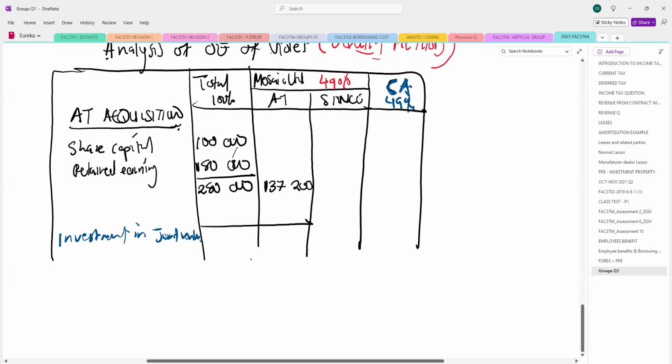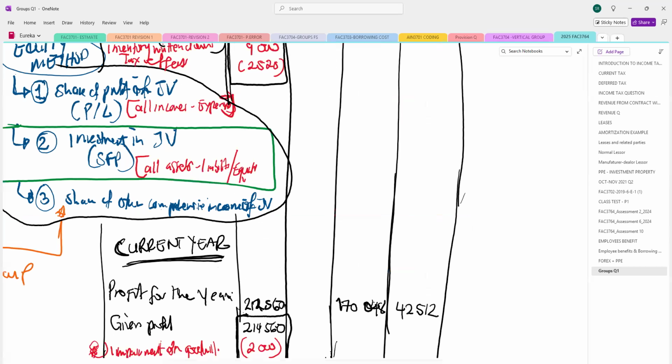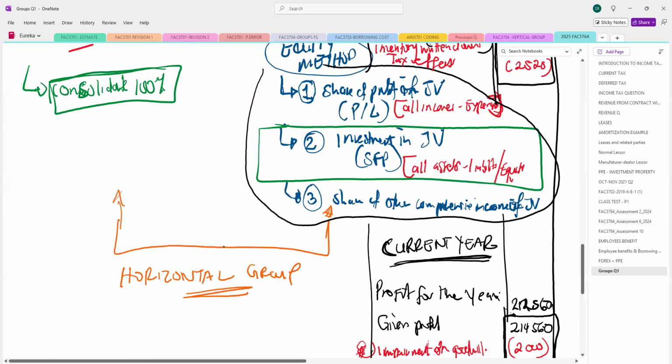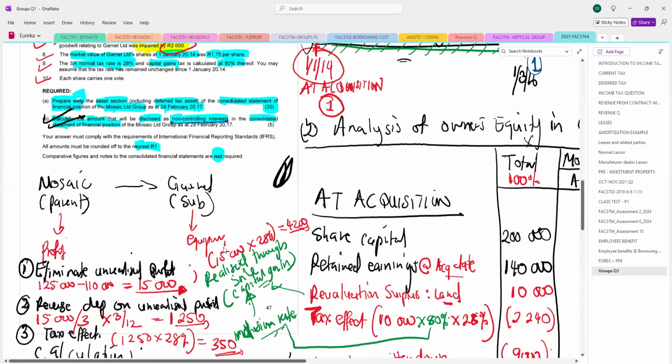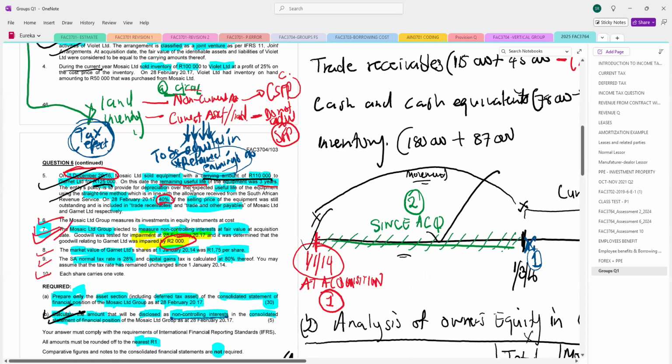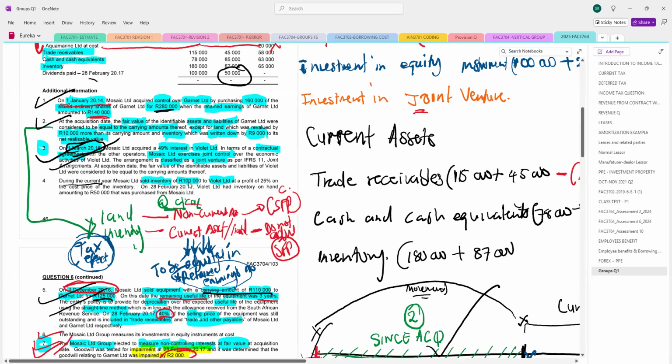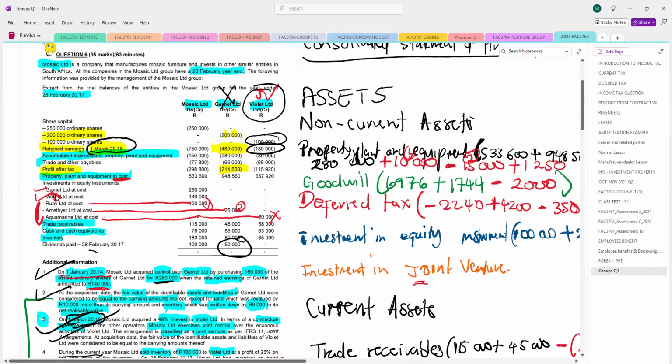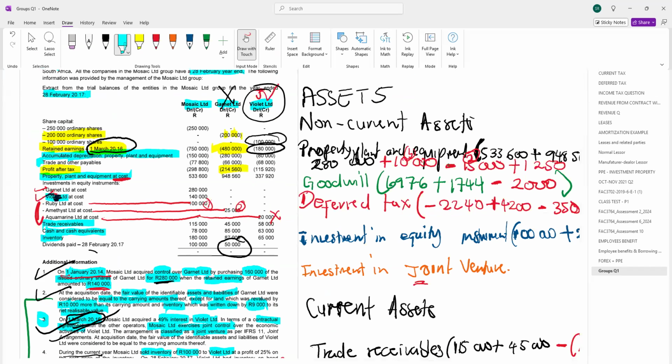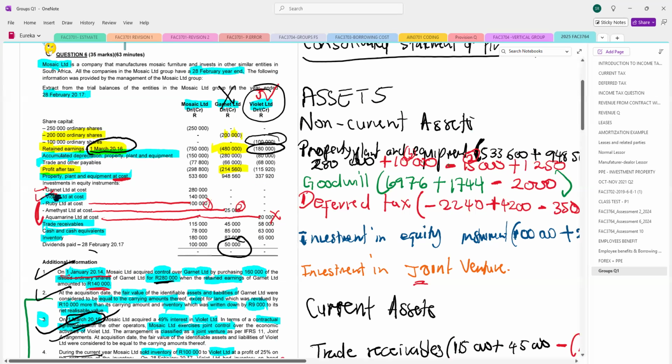Okay, so let's go back to the information given to check how much was the actual amount paid for this. If I don't find this in additional information, I'll check it under the investment figure on the trial balance. Like here, we don't have it in number 3, so I'll check it on the trial balance under investments. Investment in Violets, that's the one I'm looking for. Investment in Violets at cost, it has to be at cost. So that will be 140. So we actually paid 140,000 for this investment.